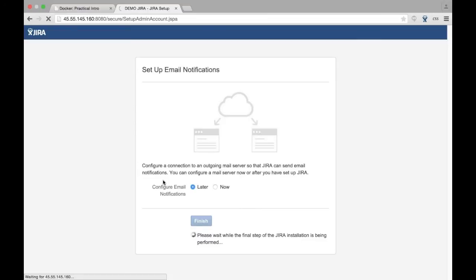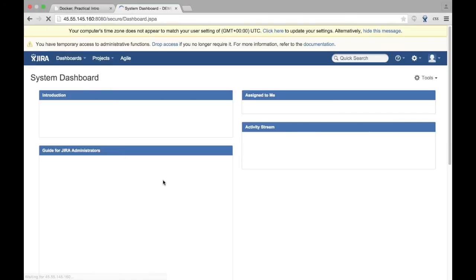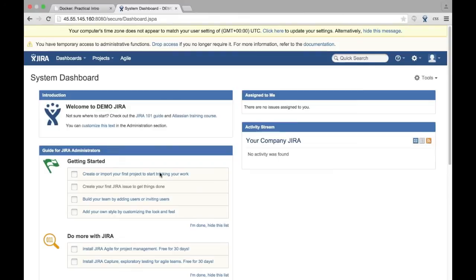And while this loads up, if we talk about Jira, Jira is probably one of the most popular issue tracking and project management tools out there, which is not only used by software development teams, but also by a wide range of teams that want to track their issues in Jira. There are also several add-ons that really make Jira a powerful platform for getting things done in an agile manner. So now that we finished setting up Jira, we are logged into the default Jira dashboard.